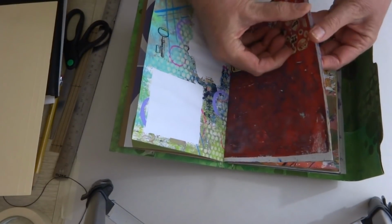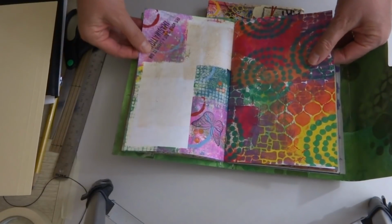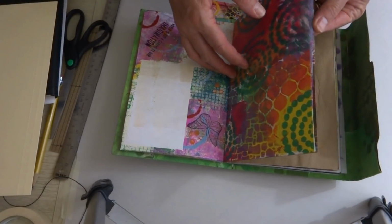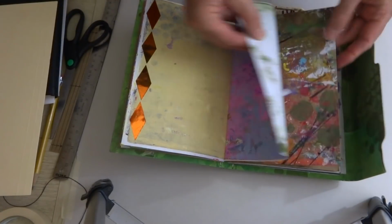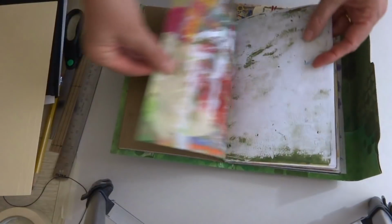But these are the Painty papers, some of them that I had left over, and see, all of this is upside down too. I wasn't paying attention when I sewed these in. But it's mine. I'm not giving these away.